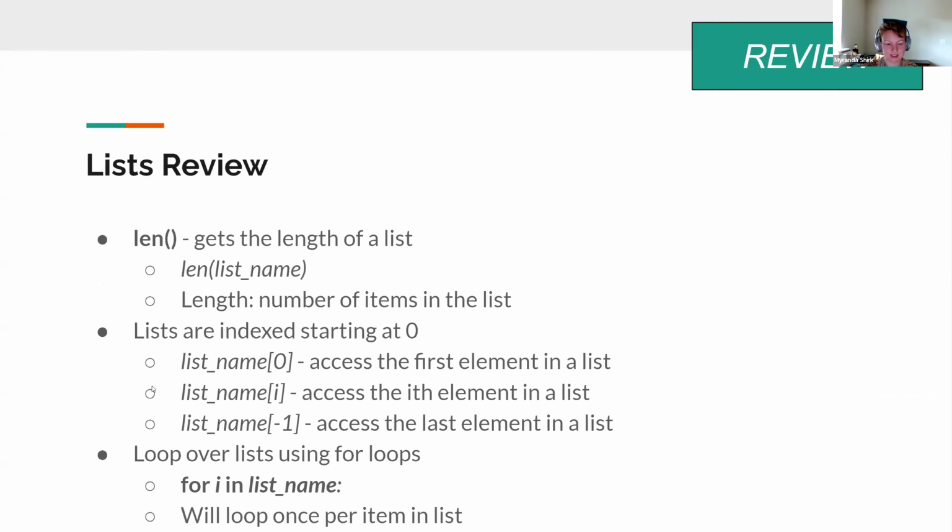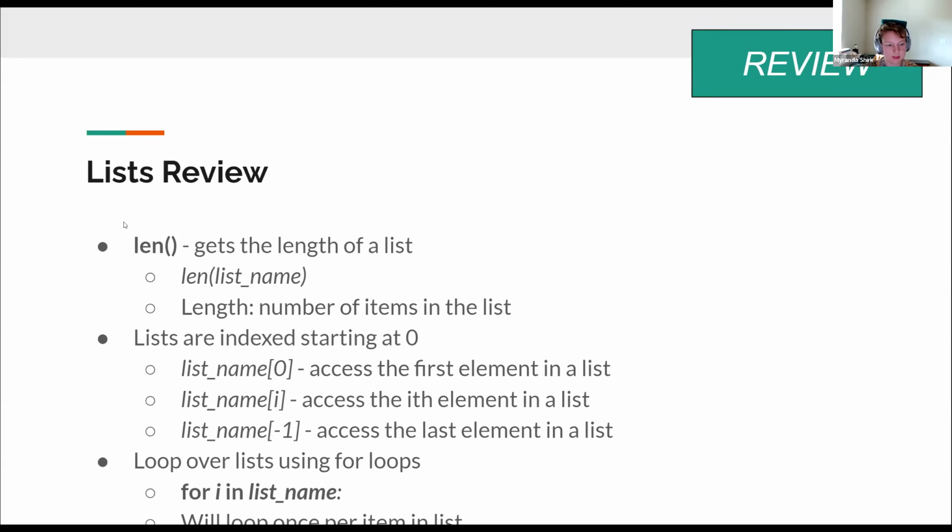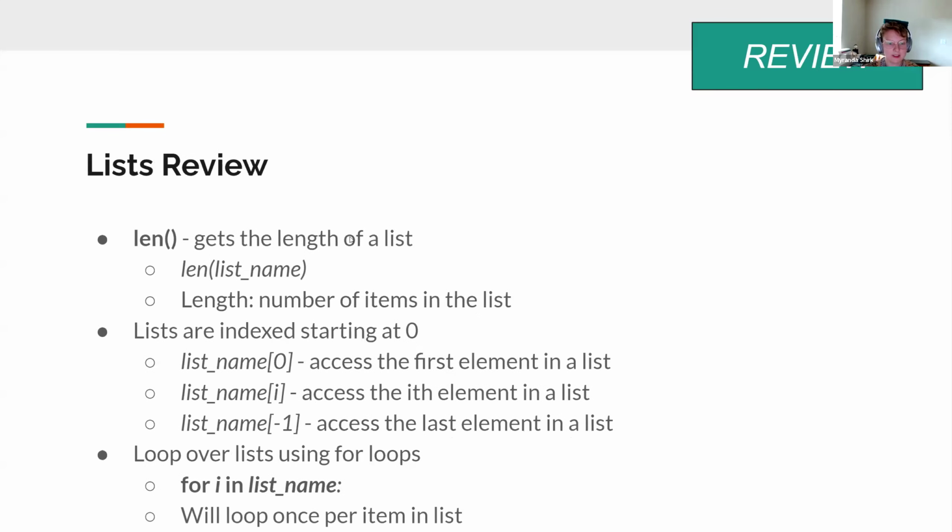All right. So before we dive into the assignment, let's have a little bit of a review on what we talked about with lists. So if you recall, we introduced lists last time, and then also some ways for working with lists. So lists we can create with those square brackets. And then we have a couple of attributes of lists that we can go over. The first one is length, or len. This will give us the length of a list, or just the number of items in that list.